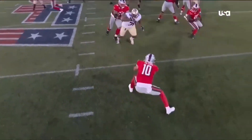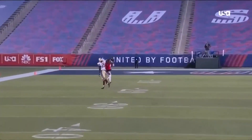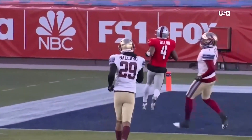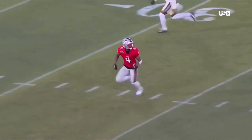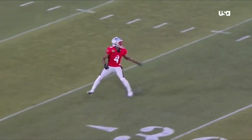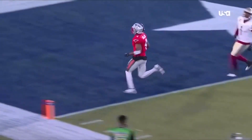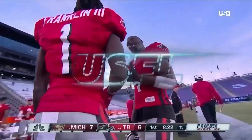Flea flicker! Ball on the ground — Tom has the wherewithal to still find his receiver downfield, throws it up. Derek Dillon makes a play on the ball. Look at the play call: fake the blocking on the safety, keep running. Oh man, what a play by Derek Dillon. Not too many people catching him — 4.29 pro day, LSU kid.